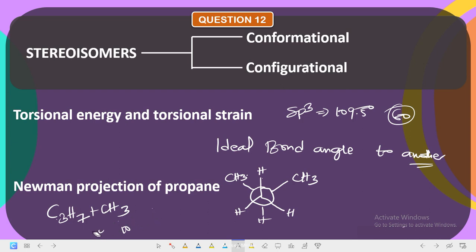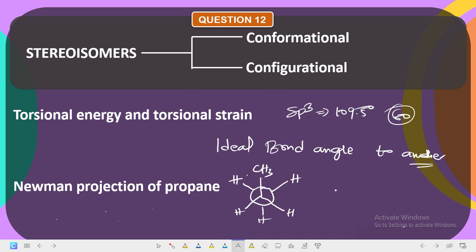So if we want to draw that of propane, how many carbons has it? 3. So it means that we put 1 carbon here, which is CH3, and then here will be this. Now this structure of propane is what is called the staggered structure. It can be represented in different ways. To be more precise, put the CH3 here. It becomes the staggered structure of propane.